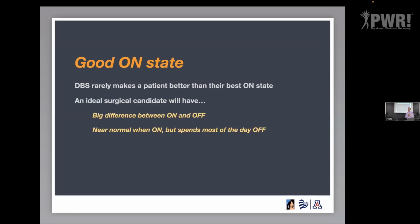We like to have people having really good function when their medications are working well. We call it having a good on state. On means your meds are working, the planets are all aligned, the timing is just right, and we can see what you're looking like when you're at your very best. For people that have an on state where they feel pretty close to normal, that's a good sign, because DBS can't make you much better than you are when the meds are working their very best.